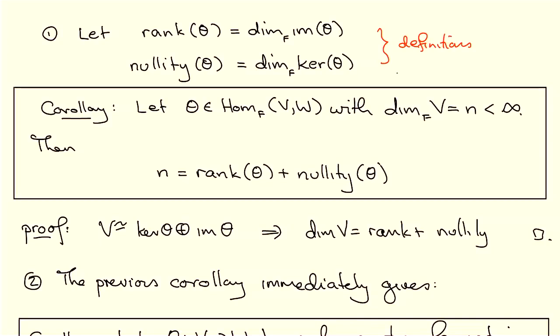So the image of a linear transformation always has dimension less than or equal to the dimension of the domain, is what we're seeing. And you see that by taking a basis and looking at its image, which spans the image. There are n basis vectors, so at most dimension n for the image. Yeah, that's right. So in particular, exactly what you said, if that was finite dimensional and that was infinite dimensional, or even just strictly bigger dimensional than V, then you can't be surjective. Yeah, that's right.